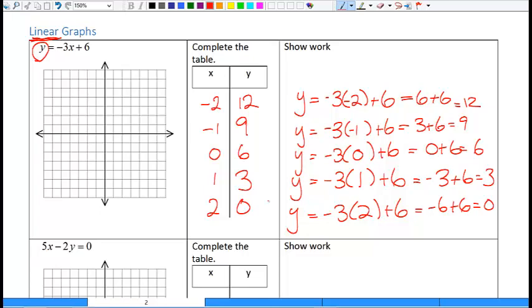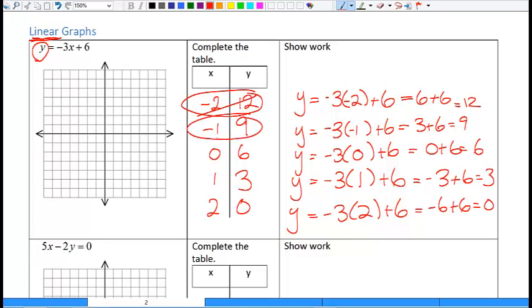Okay, so now I have 1, 2, 3, 4, 5 ordered pairs. I'm going to go ahead and plot all the ordered pairs that I can. Now I just started with -2 to +2 because I needed to start somewhere. But when I go to plot -2, 12, -2, 1, 2, 3, 4, 5, 6, 7, my graph only goes to 7. So is this a bad point? Well, no, it's not a bad point. It's just off my graph. So I'm going to exclude it from graphing it because I just can't fit it.